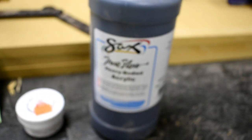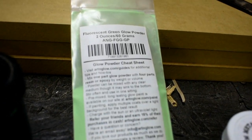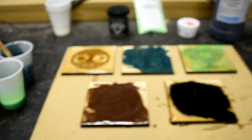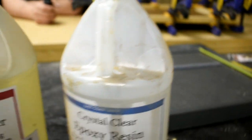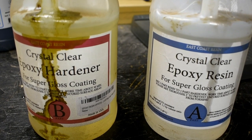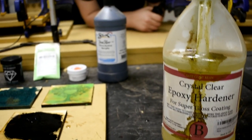So again, here are our fillers. We've got our black paint. We've got our copper inlay. We've got our fluorescent glow powder. And we have our emerald green filler. And of course, I need to do this here too. And these are what we're using to mix. That's good. We'll come back to more later.